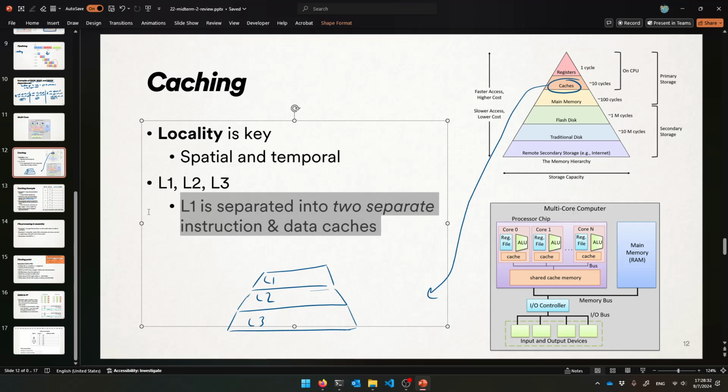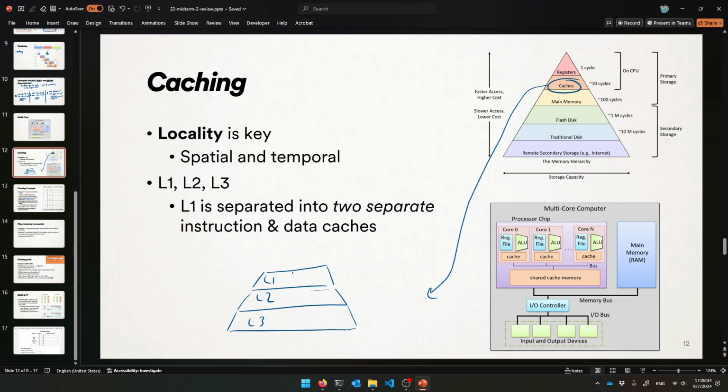L1, we usually separate into 2 separate caches. You have an L1 instruction cache, which is read-only, essentially, and you have an L1 data cache for all your data memory, all right? Because instructions might clobber data things, and you need both as your program's running.